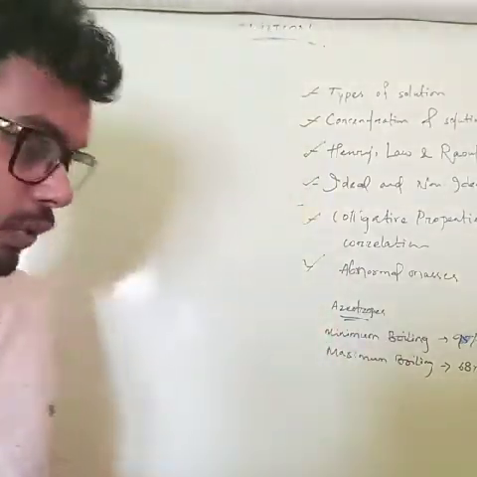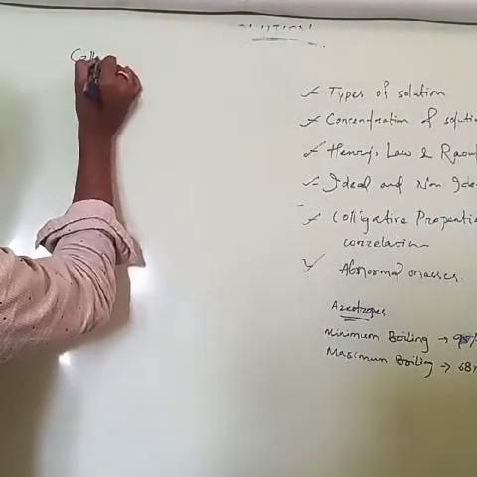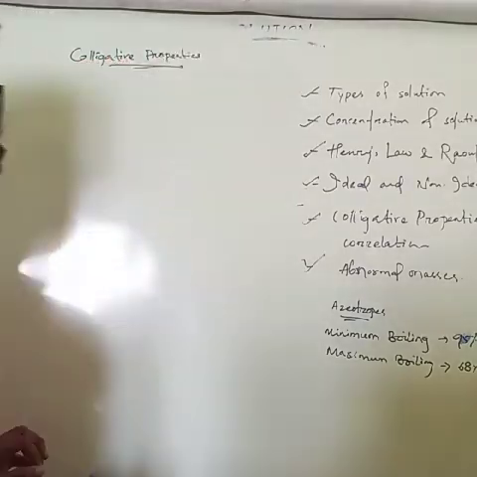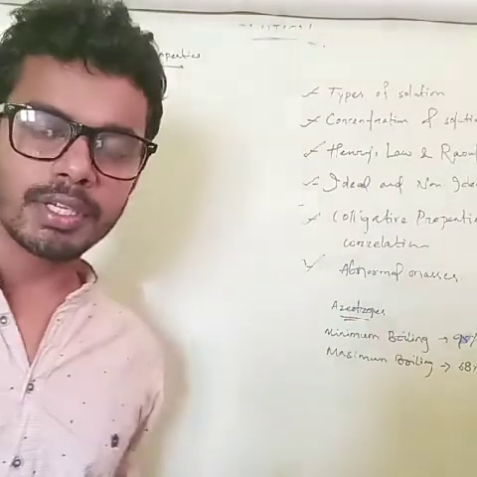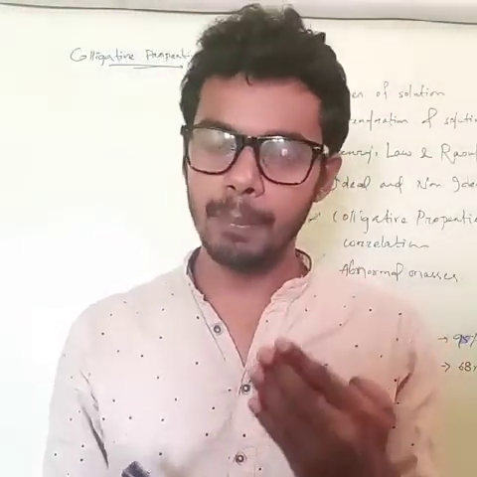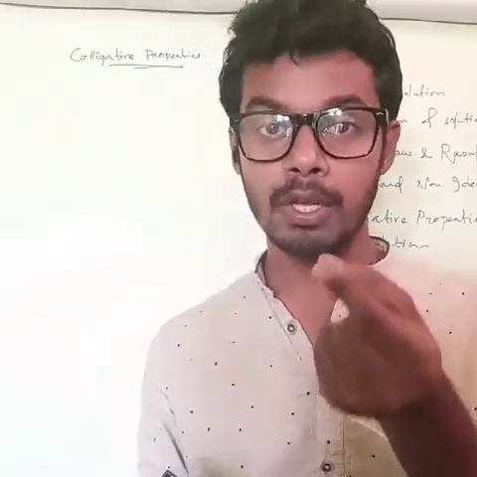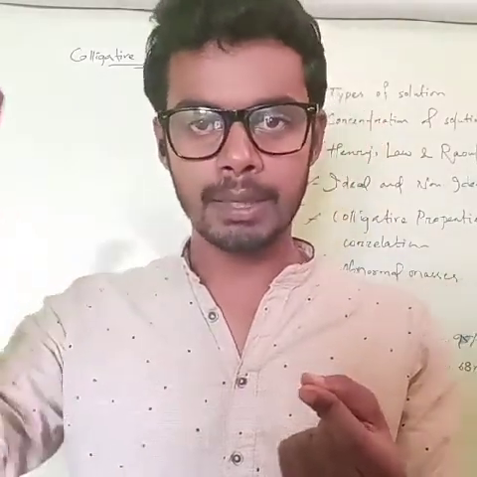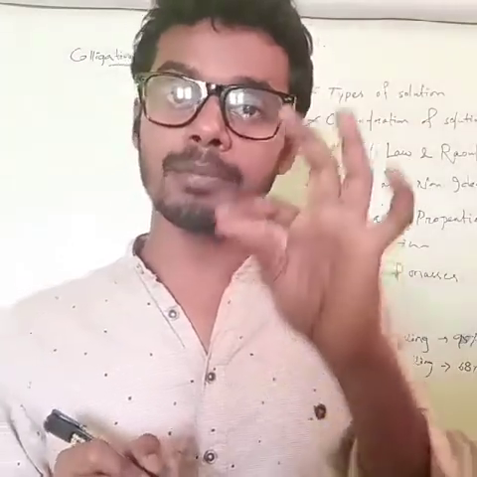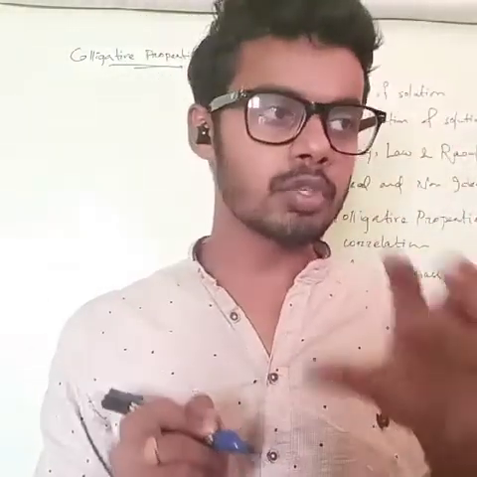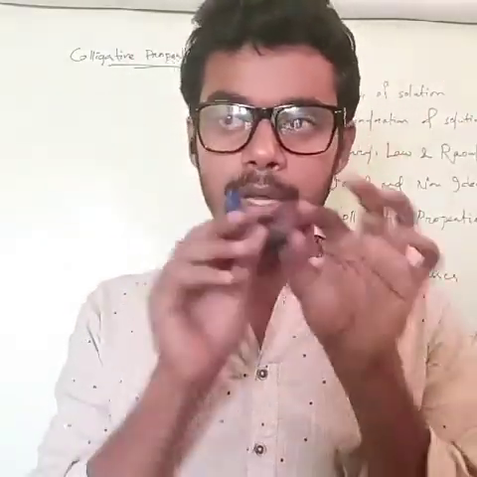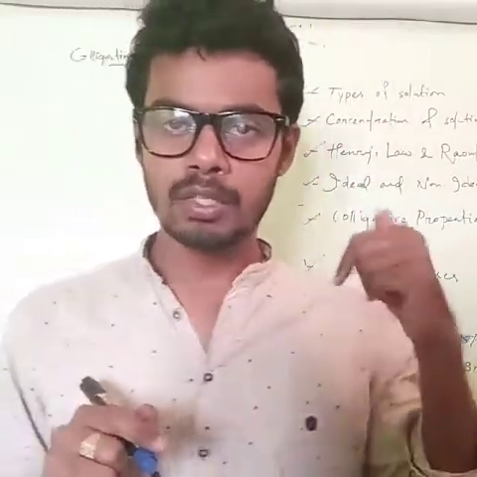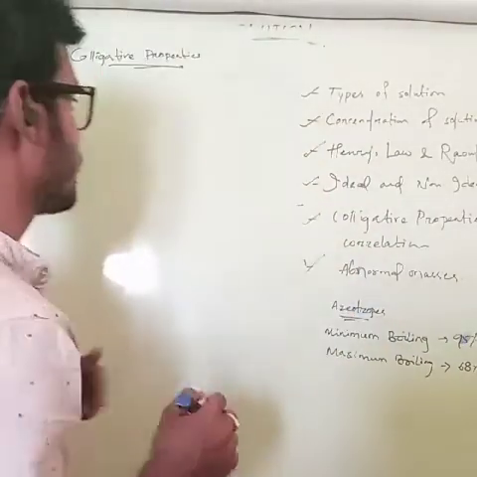Okay, understood? So next we will move towards the colligative properties. Solutions show colligative properties. So what is a colligative property? A colligative property is that property which depends on the number of solute particles in the solution, irrespective of the nature of the particles which are dissolved. It depends upon how many solute particles get dissolved. Some solutions have 100, some have 1000 solute particles, so there must be some difference in their temperature irrespective of their nature. These kinds of properties are known as colligative properties.